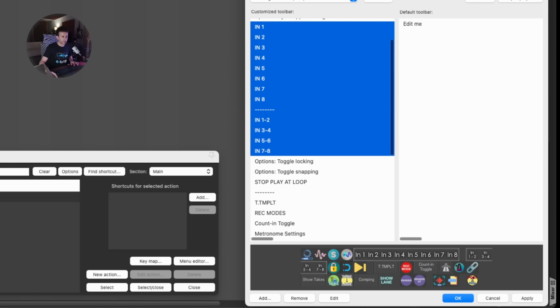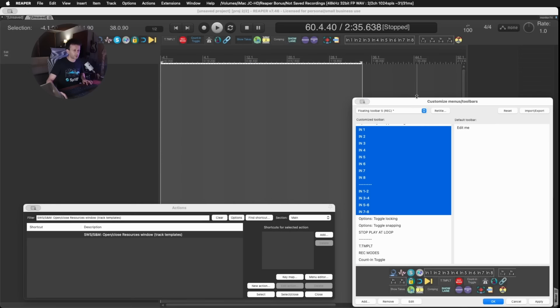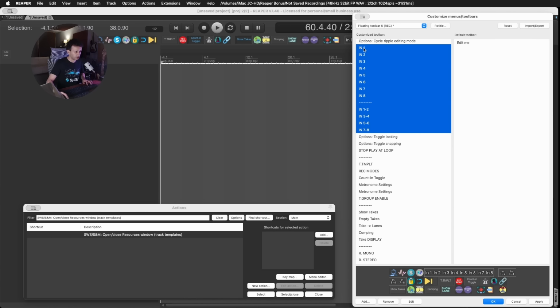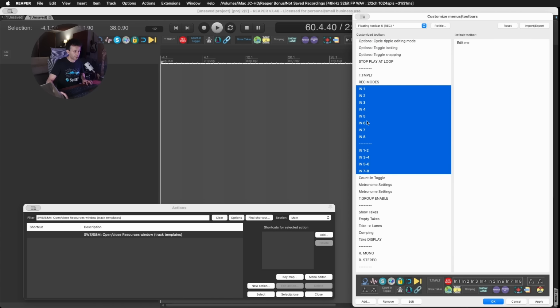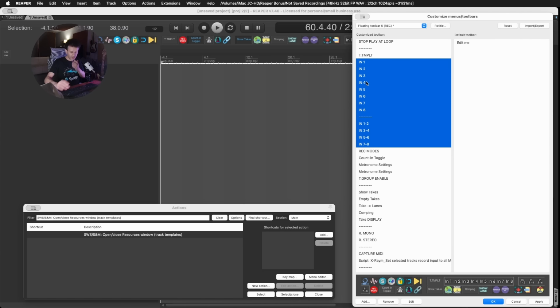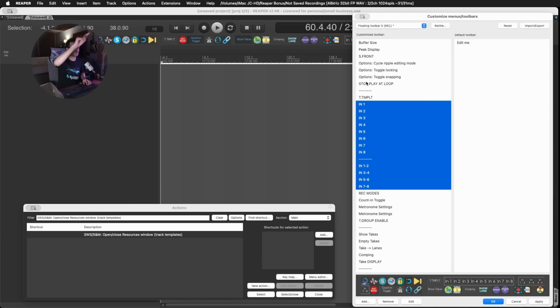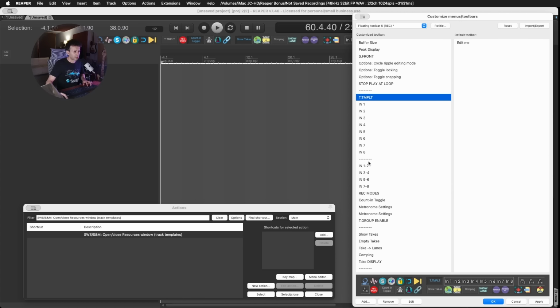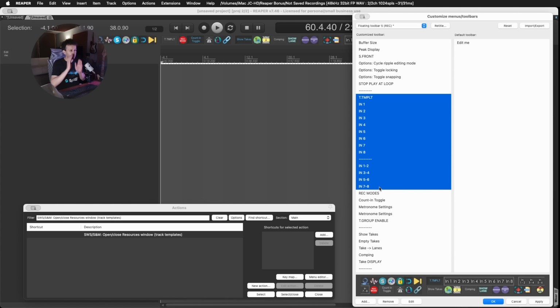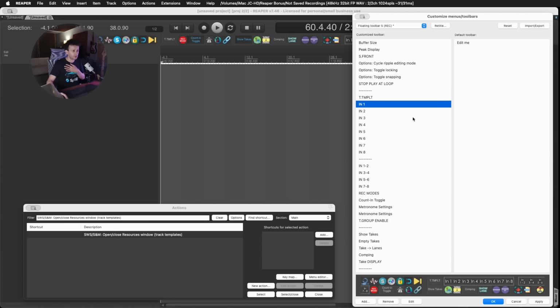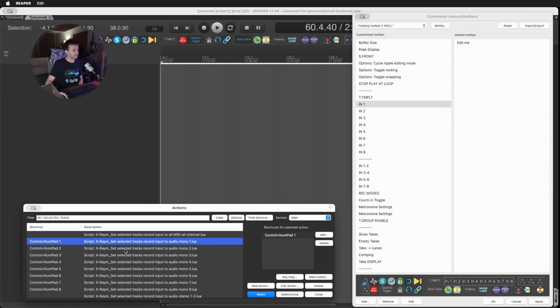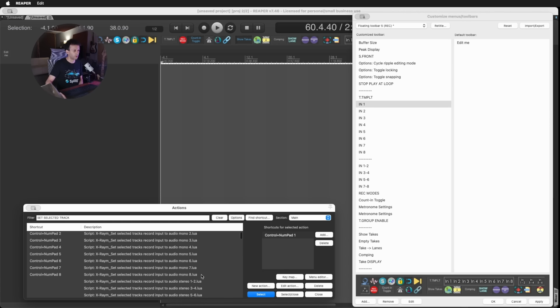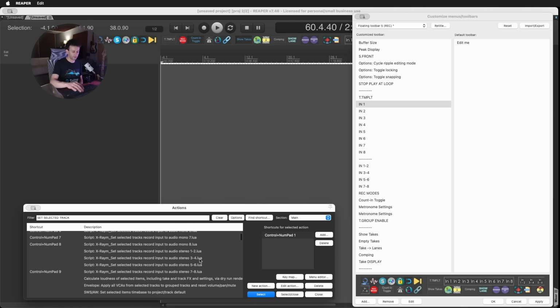Take advantage of being able to resize your windows. For example, something like this, just because I'm recording, I have to do it differently. But I would usually make my screen really, really tall so I can actually handle and take advantage of the scroll as I'm moving stuff, so I don't have to hold it up and hope for the best. So now all of these belong to the same idea, building a track template and routing it properly. That action of the in1, 2 is a script called set selected track record input to mono 1, mono 2, mono 3, mono 4, all the way up to 8, or stereo 1 through 8.